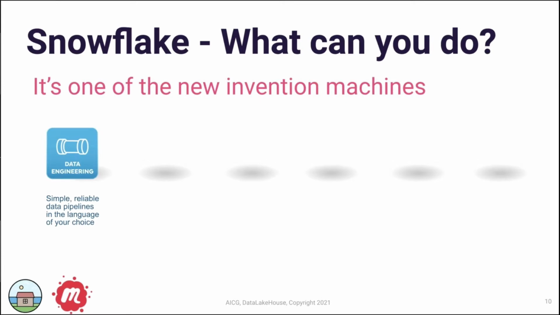One of the ways we look at this is that Snowflake is giving you an invention machine. People refer to Amazon Web Services as an invention machine. They're basically giving you all the cogs, all the gears, all the belts, all the motors, and whatever your imagination can think of, in this case as it relates to data with Snowflake, you're able to go build that and make it happen.